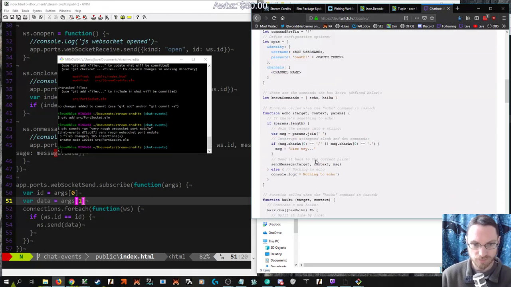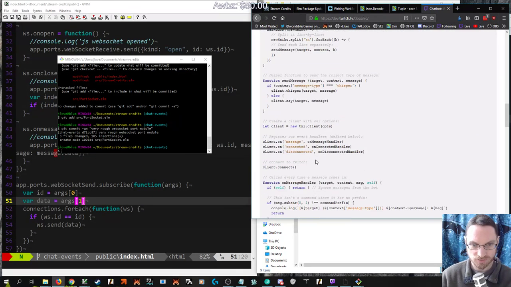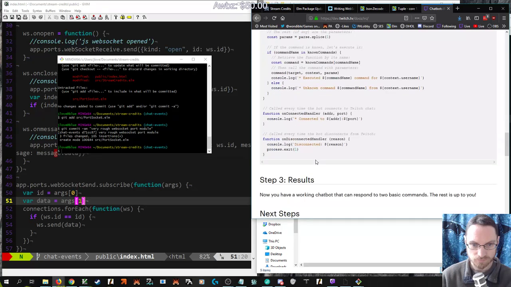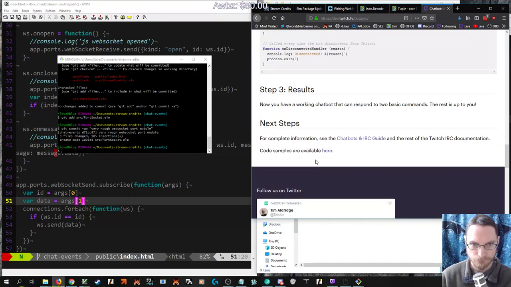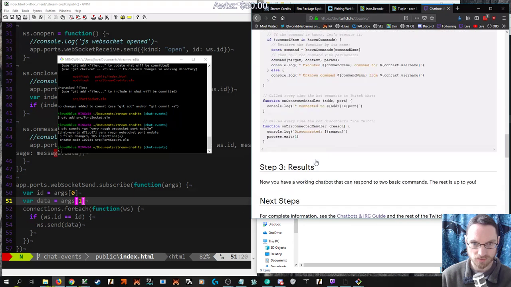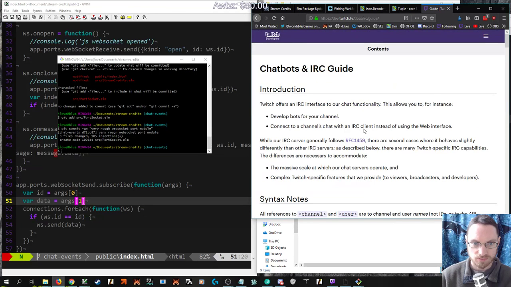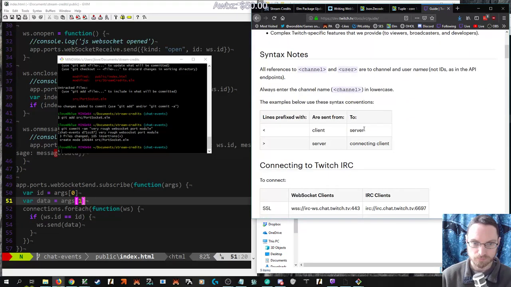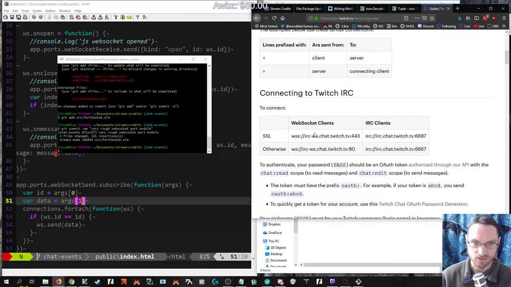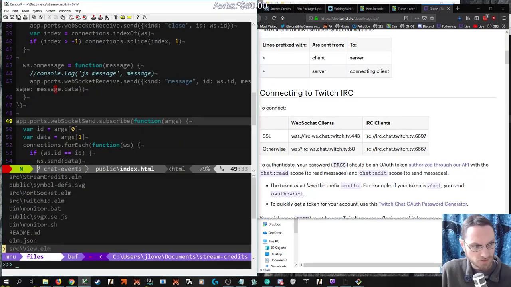That might be built into TMI.js. And disconnect handler. Okay. This is, okay, WebSocket clients. So that's what we need to connect to, and we don't know how else it's going to go. Oh, we should probably take out a little hi, huh? Except maybe see an error message.